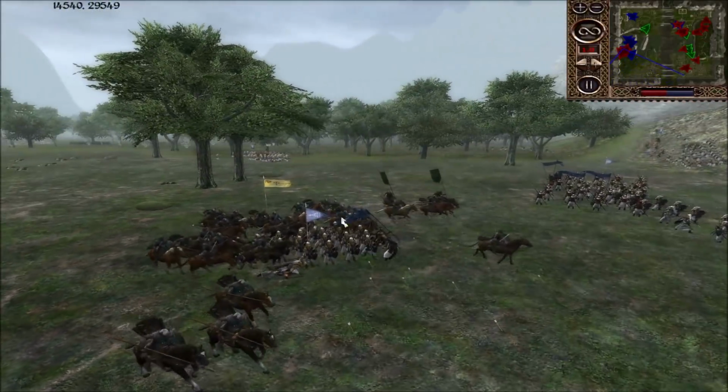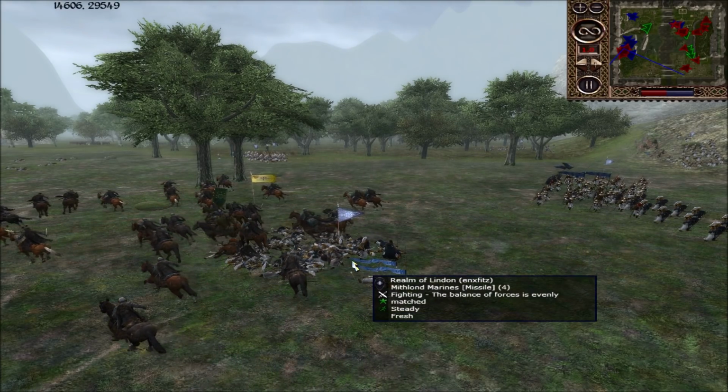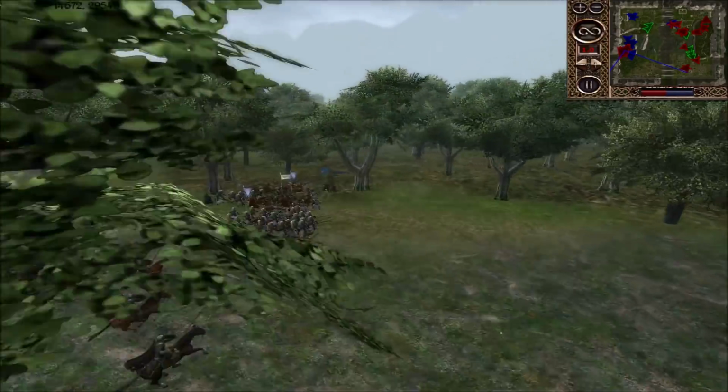You're going to see these 36 Mithlon Marines. Ooh, 36 down to only 4. Oof. That is not good for Engsfitz. Those guys were wiped without doing any damage whatsoever.